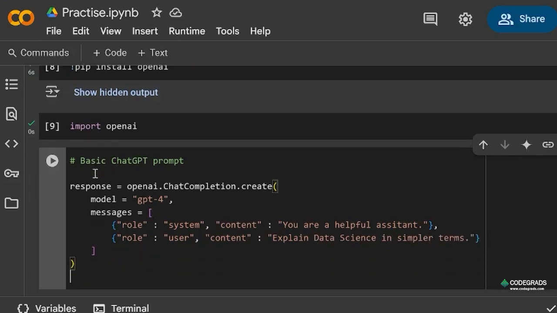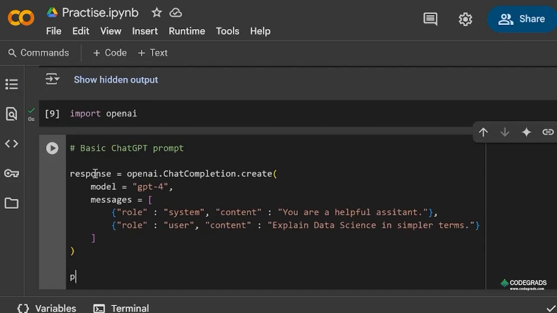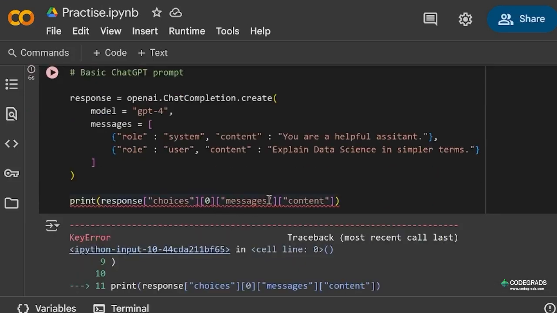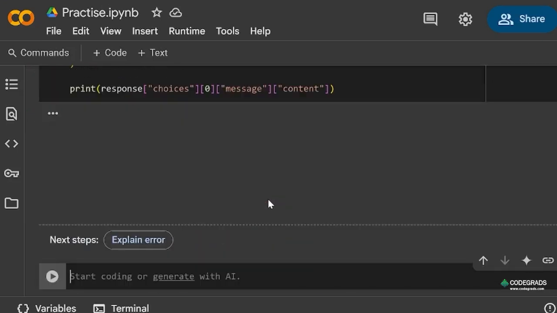Now, for printing the response or getting the output, we can say response, and from that we need choices, zero, message, and content.